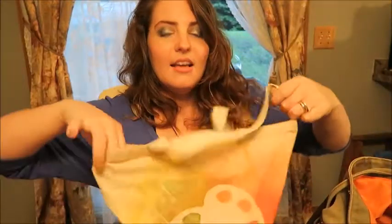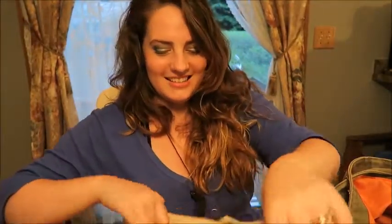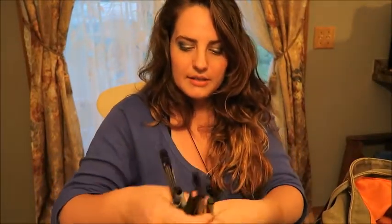All right, so that's not it with the art supplies, guys. Check it out. Bag inside of a bag, I'm all about that. How adorable is this? I love this tote bag. I love it. I made it. Of course I did. So inside here are my absolute favorite art supplies ever.